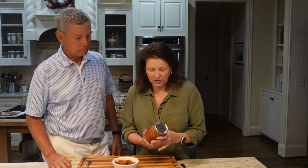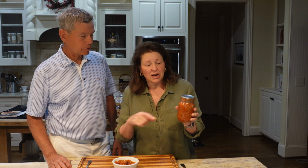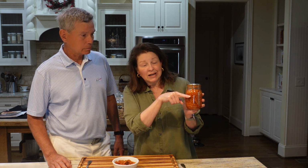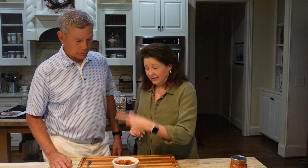All right, so let's talk about how the baked beans did. They look pretty. I will say that they need a lot more sauce. I have made a note in the cookbook that I should double the amount of sauce and divide the beans among the 9 pints it's supposed to make, which probably will leave the beans about here. And then I want to fill the rest with sauce because they really sucked up what sauce was there. But we're going to taste them for flavor now because they sure do look pretty. I hope they're great. All right, you go first.